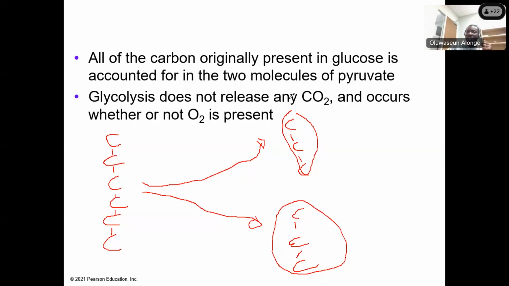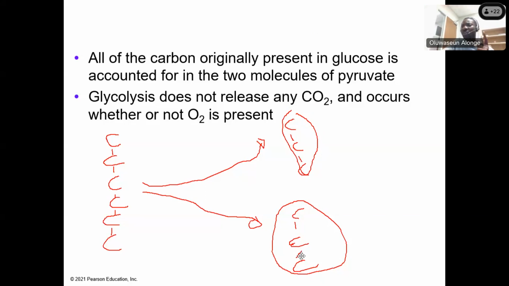All right, so glycolysis does not release any CO2 at any point. So at the time when you have undergone glycolysis, CO2 is not released yet because it does not require oxygen, so you did not breathe out CO2 as well. So that means all the carbons are still intact.